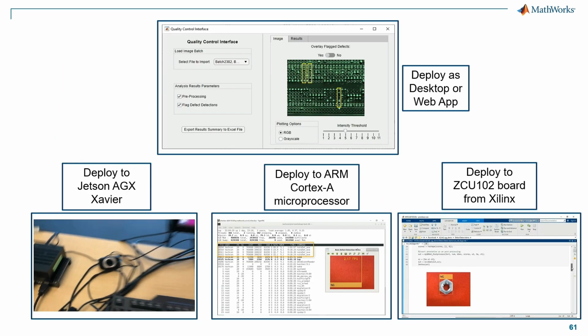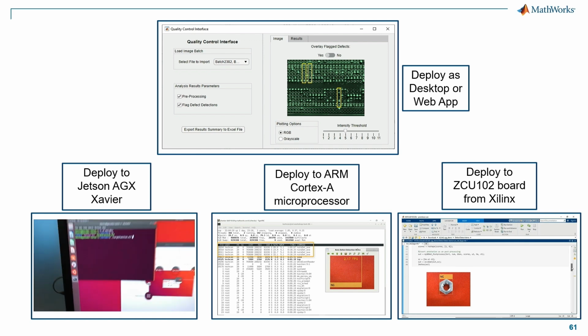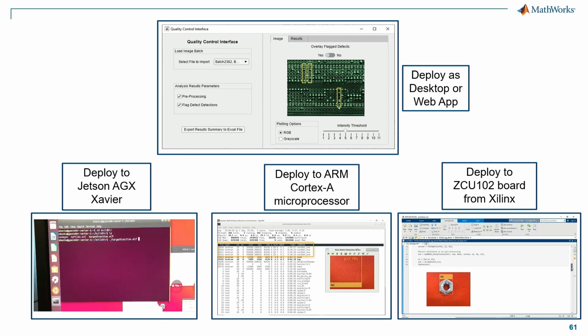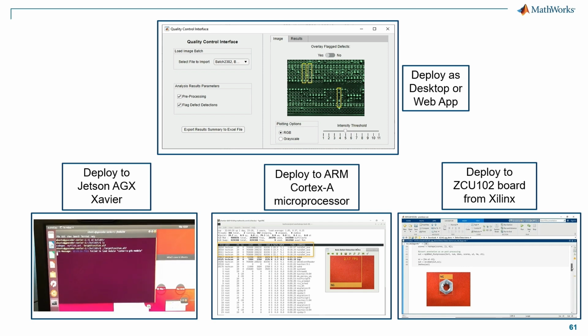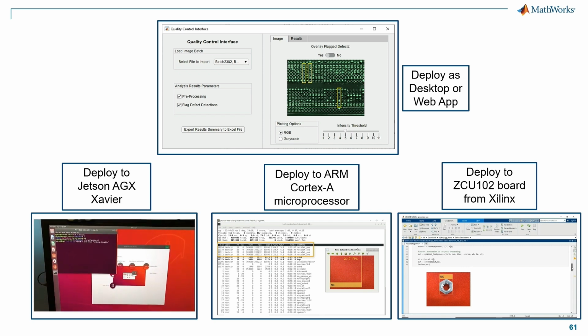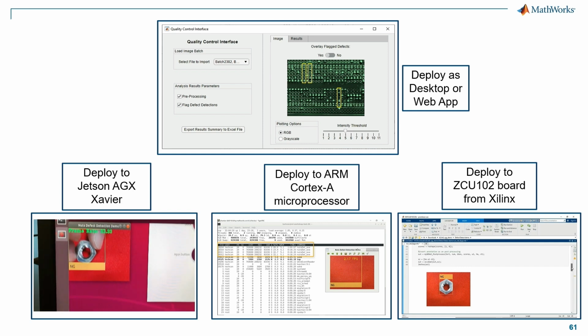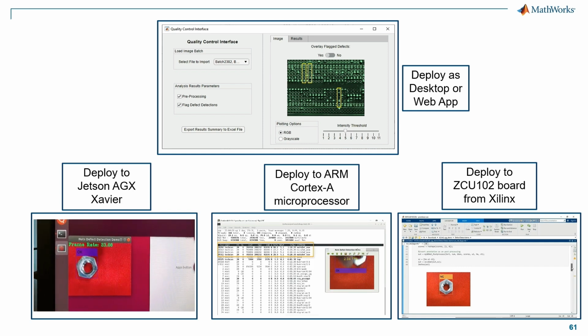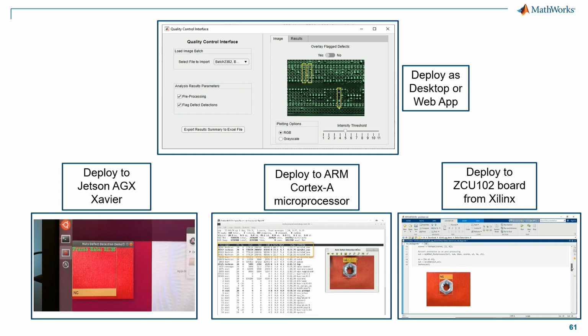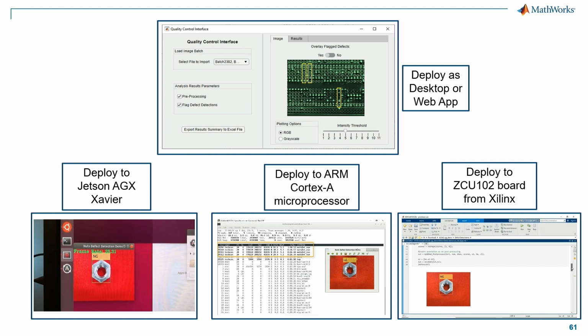For example, you already have your algorithm. You can easily deploy it as a desktop or web app. You can also share that app with your colleagues. Easily you can compile and move that to the cloud. On the left side, you see the Jetson GPU. In the middle, that's the ARM Cortex microprocessor, and also the Xilinx board.